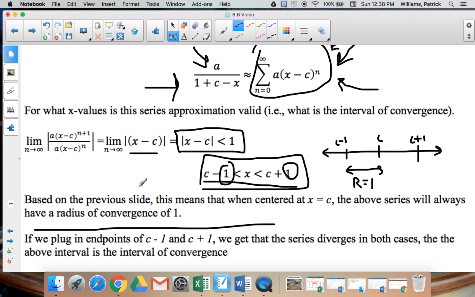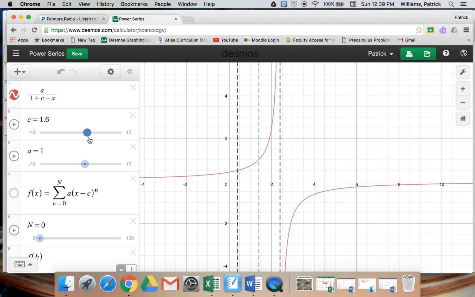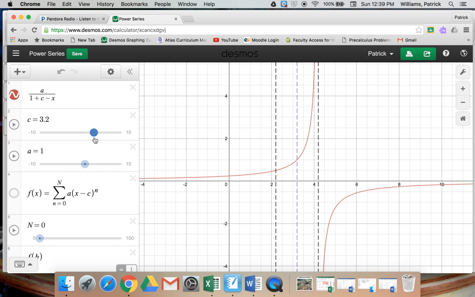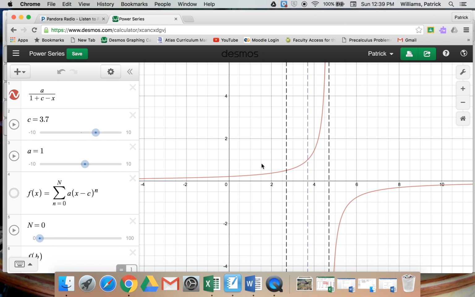So that's totally normal. Seeing some of this series stuff can be difficult to process the first time. So let me give you kind of a visual representation of what we're talking about here. So notice right here, I've plotted the red line, that function that we found this particular series converge to. Okay, so the red line is that function. C is where we're going to center the series. So notice that if I move the slider for C, a couple different things move. Well, first of all, the function changes because C is right here within the function. So if I slide that, of course, the red line is going to change.